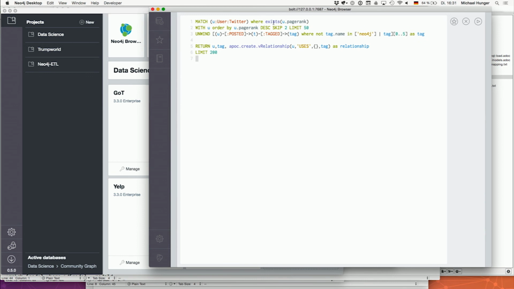Which I can do here, for instance, by saying, okay, I look at my Twitter users that have a PageRank property, take the top n, I skip Neo4j and GraphConnect because I don't want to see them, and then I actually continue to query, right? So I can take these top users and then say, okay, what tweets did they post, what text did they use, and then I create a virtual graph that says, what are the top tags used by my most influential users, for instance, right?